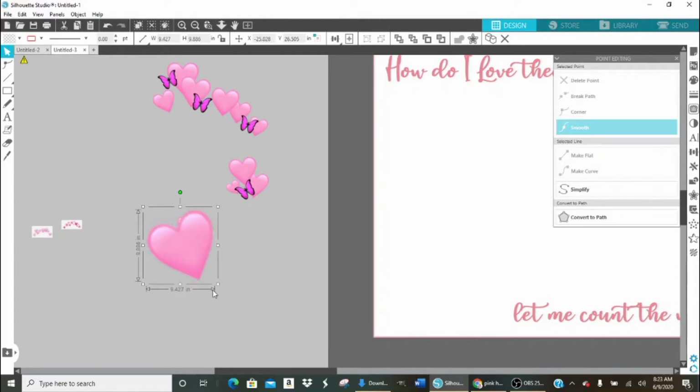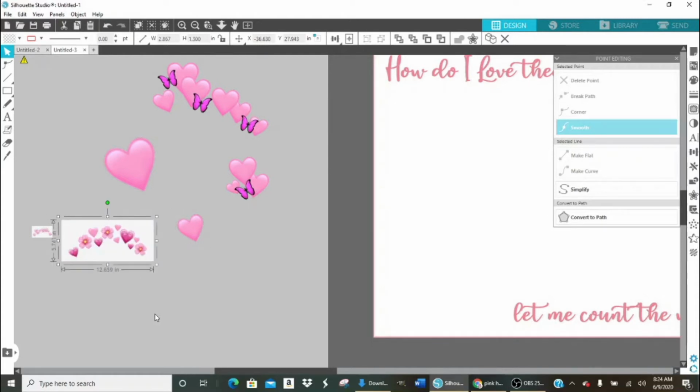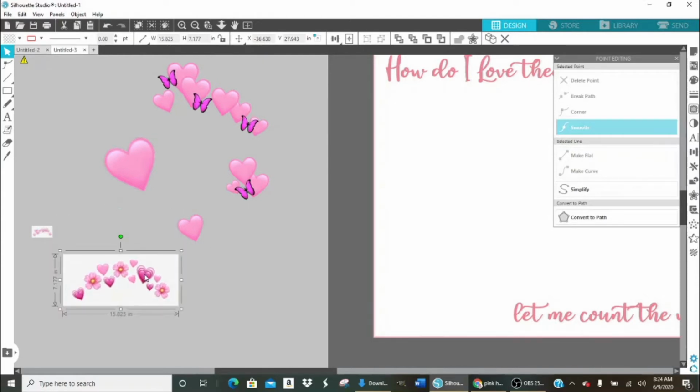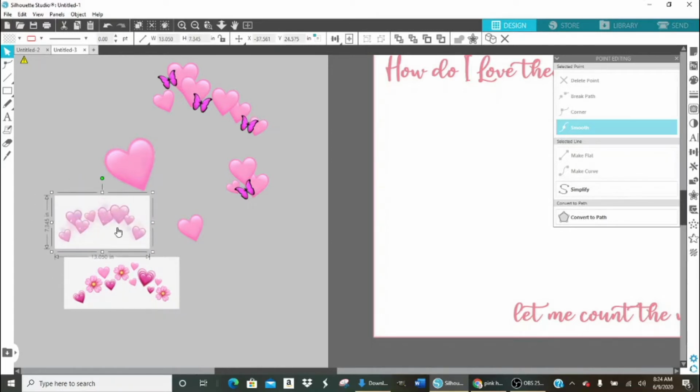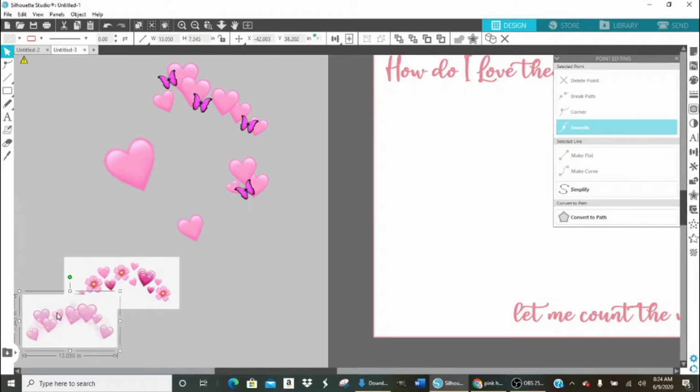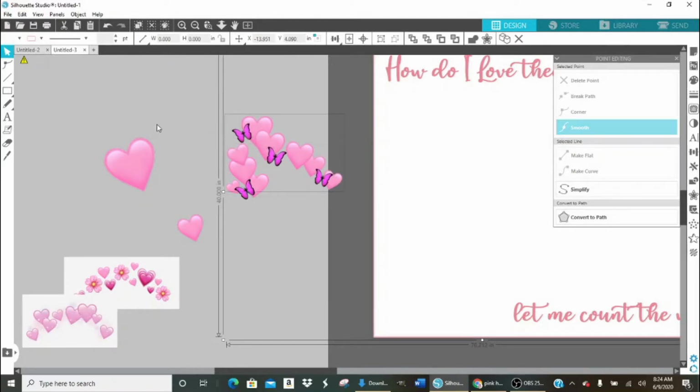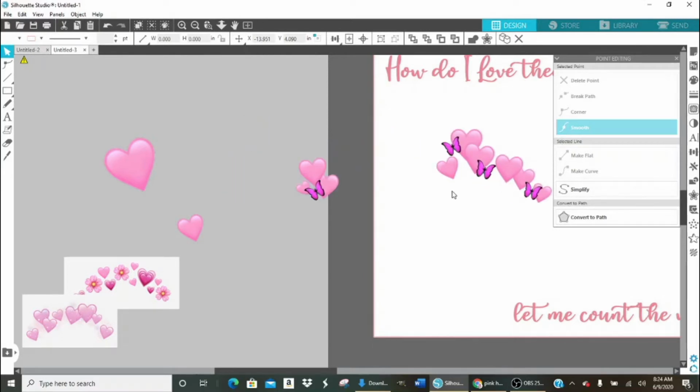Let me look at the edges of that. Okay, so I know I'm limited with how big I can make it without it being pixelated. Let's see how big this one will let me go. Okay. Now let me look at these, what I have here, because I may incorporate these as well. Those are really pretty with the little sparkles all over it. So I'm going to keep those elements. Let me move this over so I don't lose anything. Over here.